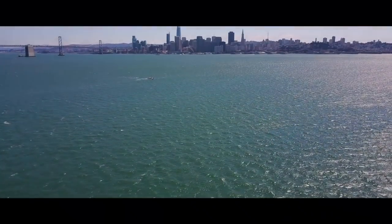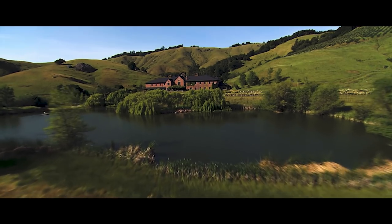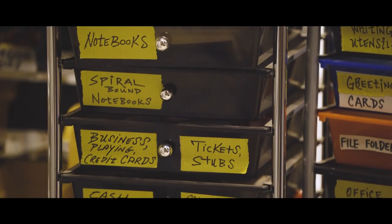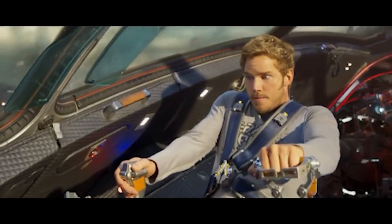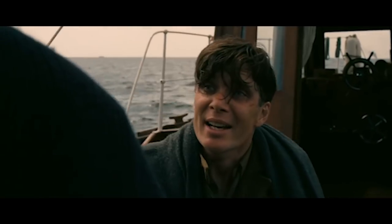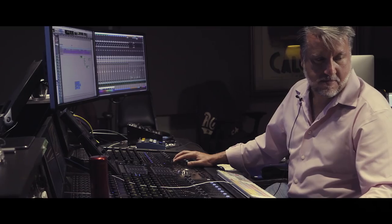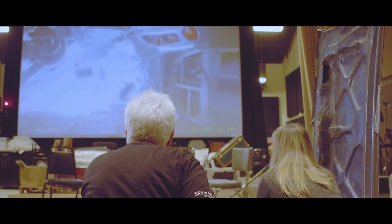You can't make a Hollywood blockbuster without the Foley team. They create the performance-oriented sound elements of both live-action and animated films, with over 850 credits between them, including Guardians of the Galaxy Volume 2, Doctor Strange, Finding Dory, Moana, Avengers Infinity War, Black Panther, and Dunkirk. Skywalker Sound's Foley team, artists John Roesch and Shelley Roden, and mixer Scott Curtis are some of the world's leading producers of this cinematic craft.